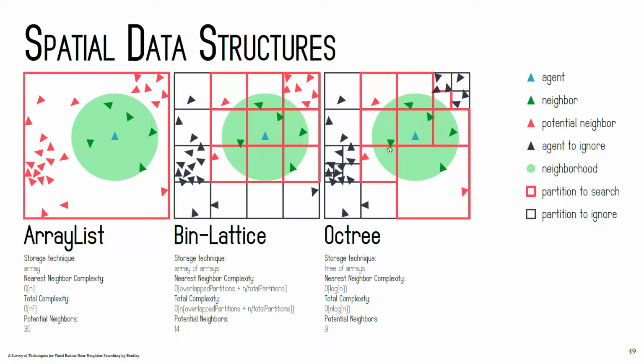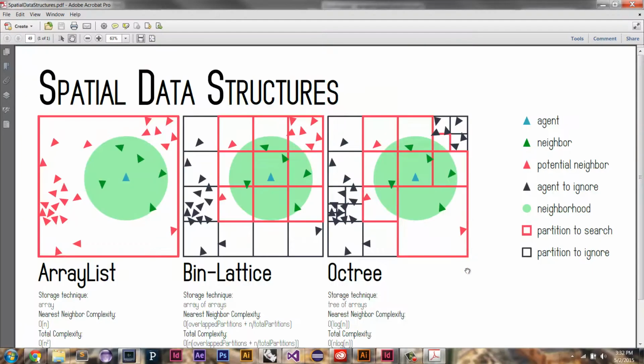So in this case, we look at the partitions that overlap with this circle, and now we can ignore these guys, and we're down to looking at 9 potential neighbors. And this is what's called a log n complexity search. Hopefully that wasn't too complex. I think that's pretty understandable. It's just a way of organizing your data spatially, and we'll look at how Quelea uses this in a data structure I call a dynamic spatial data structure.